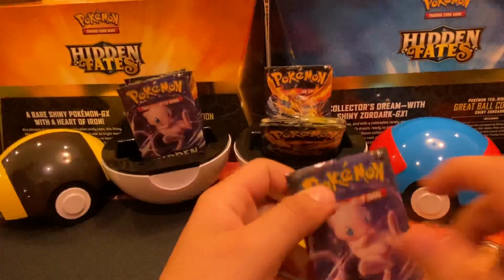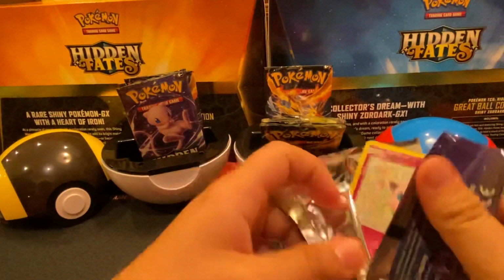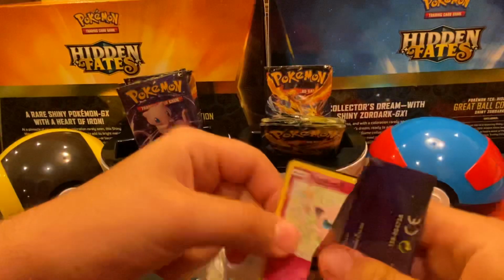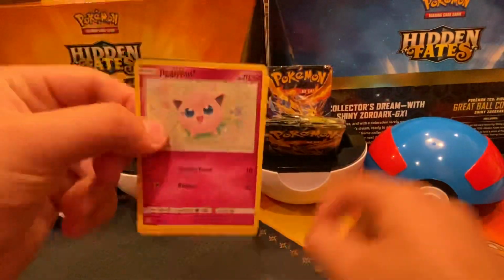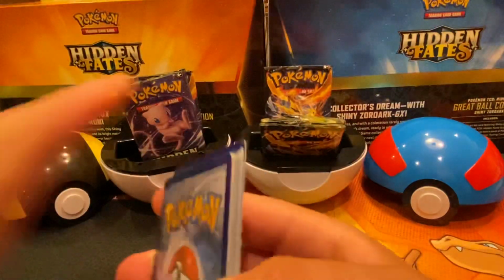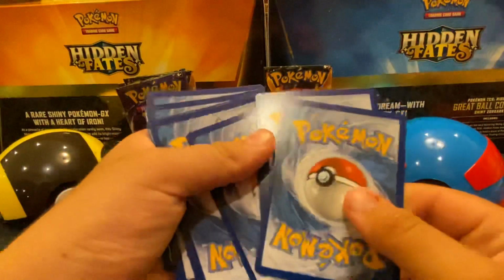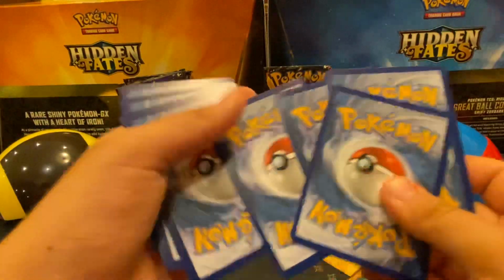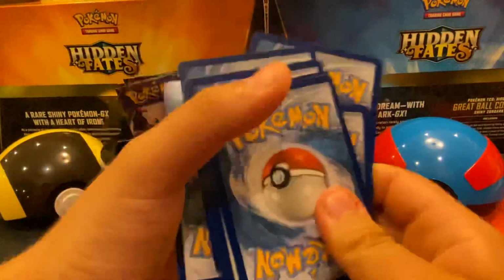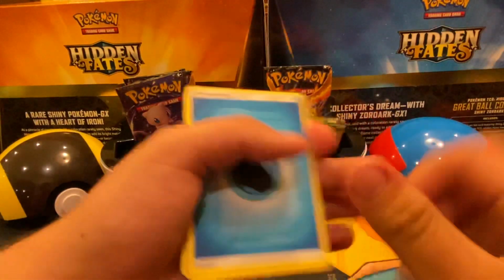So I have a Mew pack. It's a shiny Jigglypuff on the front every single time. All right, so here's a code card. Hopefully I won't mess up this pack. So 1, 2, 3, 4. All right, I didn't mess it up this time.